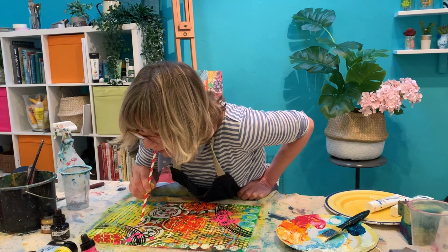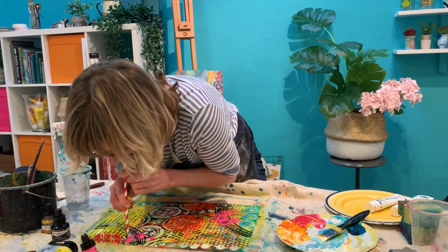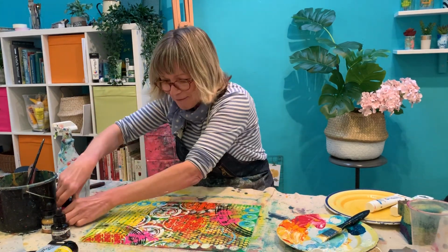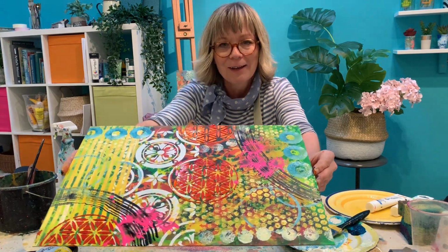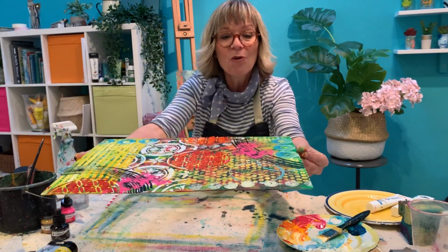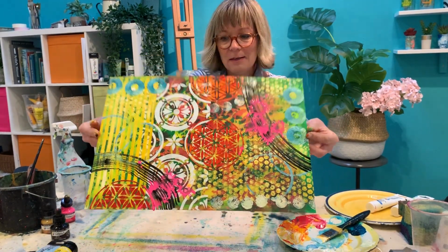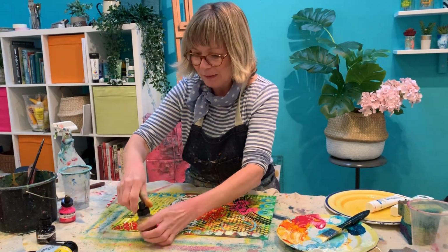Yes, I'm liking that. Let's do a little bit there as well. I have to get right on this. I kind of like it over that black. Really nice. I wonder if I can hold this up without it dripping too much. Have a little go with the straw and the ink, seeing what different effects you can get building it up. Yum.